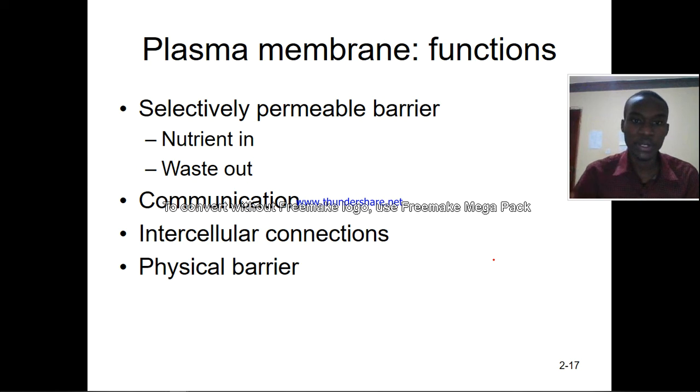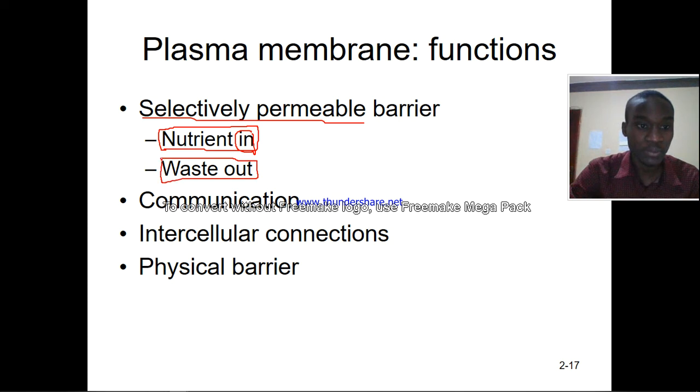So the functions of the cell membrane: it is selectively permeable in nature. In being a selective membrane, it allows certain types of molecules to enter the cell or leave the cell. If we are trying to study the function of the cell membrane in terms of nutrients, particular nutrients that enable the cell to carry out its biochemical processes will be allowed in selectively. And the molecules inside the cell that we consider waste material will be taken out, still selectively, in different transportation ways as we are going to see. So it is selective in its function as a barrier.